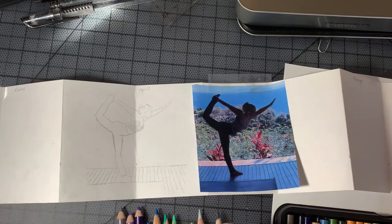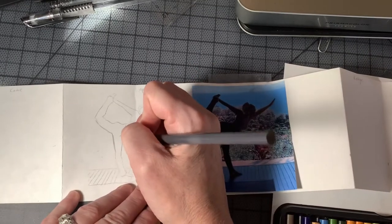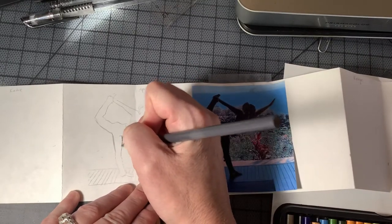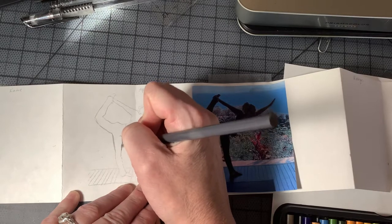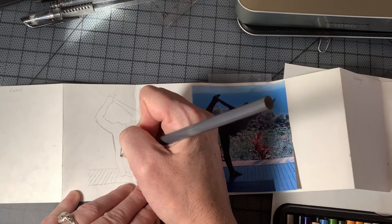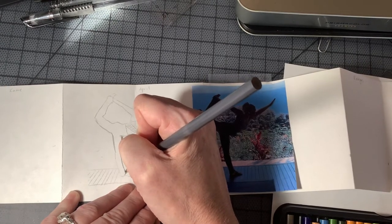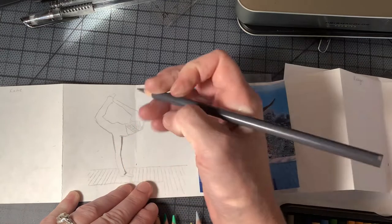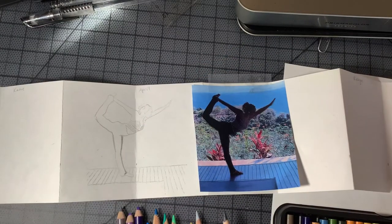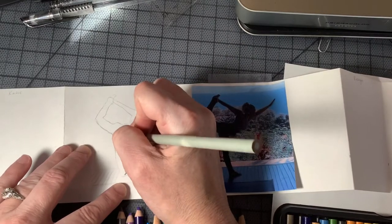She's clearly wearing black pants, but instead of just going in with a straight black, I want to emphasize a range of value. So instead of doing straight black, I'm going to start with a gray. Anytime you're working with colored pencils, you want to make sure you start off with them nicely sharpened and ready to go.